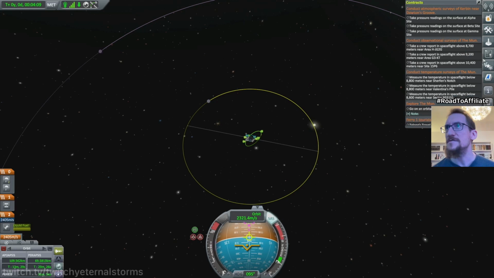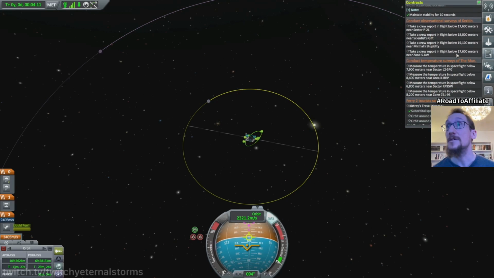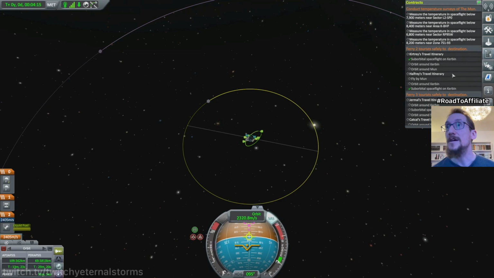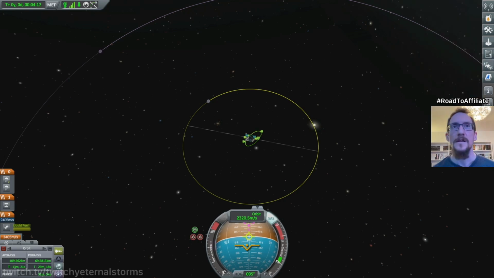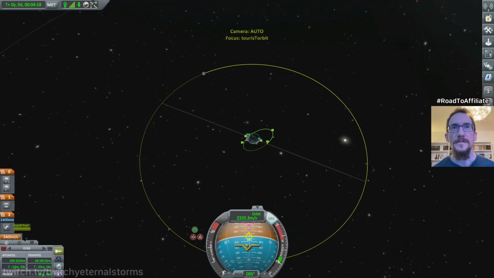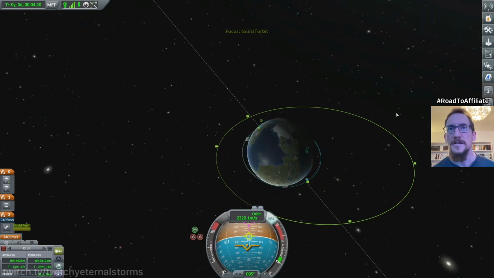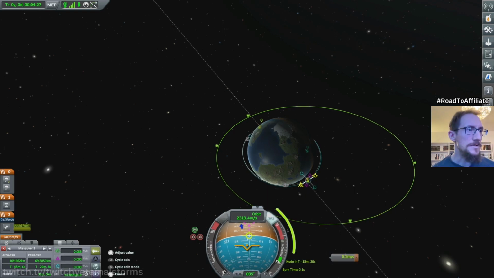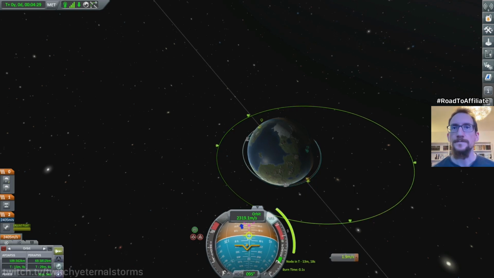Is the first objective done where I need to get them into orbit around Kerbin? Suborbital. Okay, that's not good. So we are gonna do something about this. We're just gonna do a tiny adjustment. 1.9 meter per second burn.